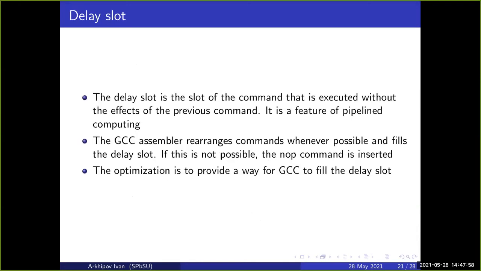Let's go further. Using delay slot. A delay slot is the slot of the command that is executed without effects of the previous command, and it is a feature of pipeline computing. The GCC compiler arranges commands if it is possible, and fills this slot. And if it is not possible, it puts no command there. So we should make an opportunity for the GCC assembler to fill this delay slot. Let's look at the example.